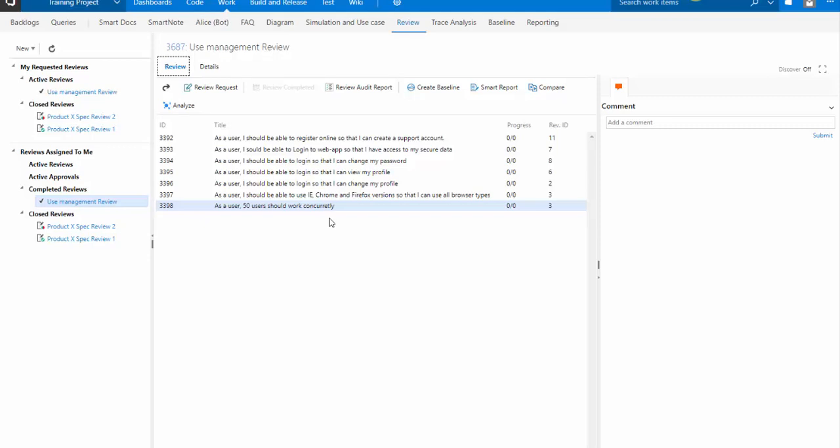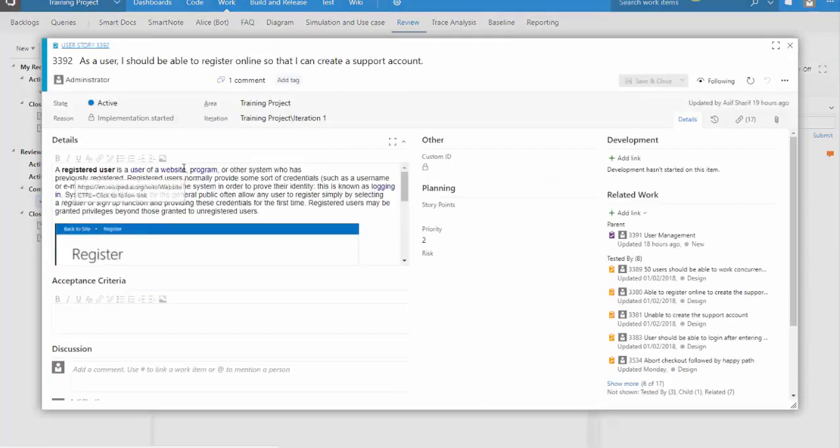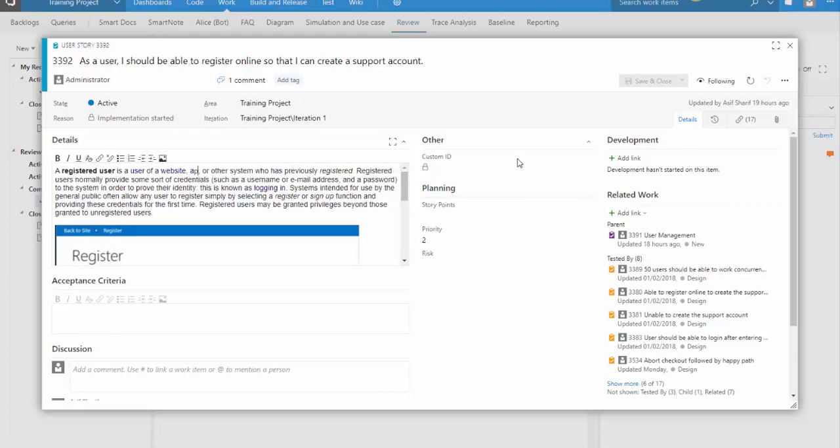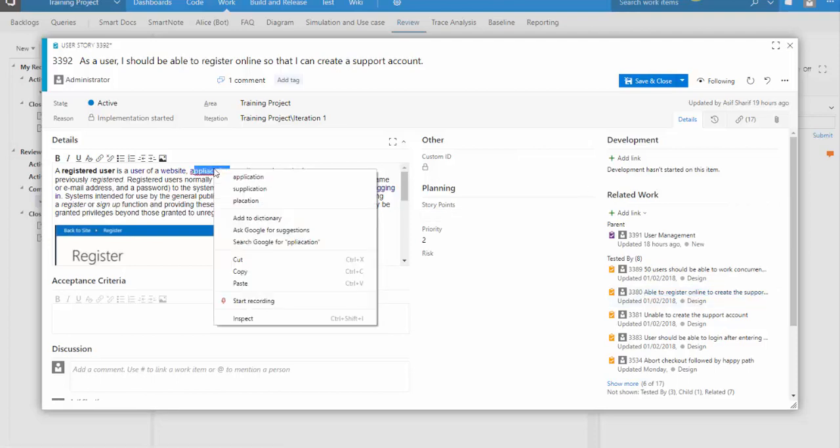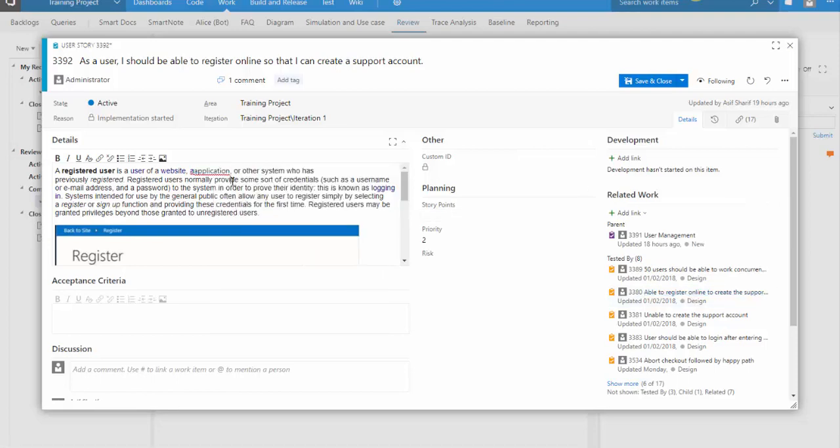Now, as the initiator, I could go ahead and make changes to the work items. So let's say I go here and I say web application. I'm going to make a few changes here. I do all the changes I want to do.